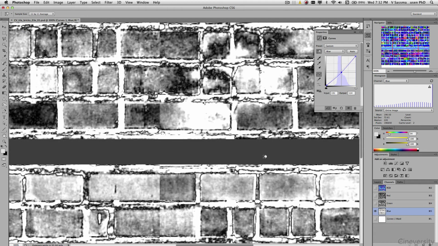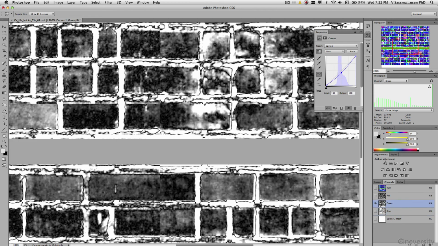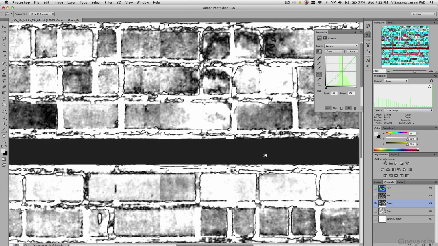I go here back, and let's start with blue, for example. Maybe that works in a better way. Blue, click here, and then I try to get it darker, and I can't see a thing. So it's not helpful when I have all colors on. So I switch this off. I stay here now only in blue, and I try to get here something that is completely black. Okay, so then I go here to green, and to green here as well. And I do exactly the same until it's black.